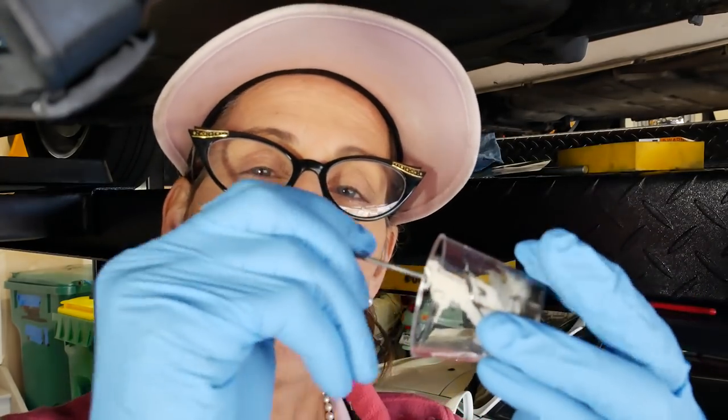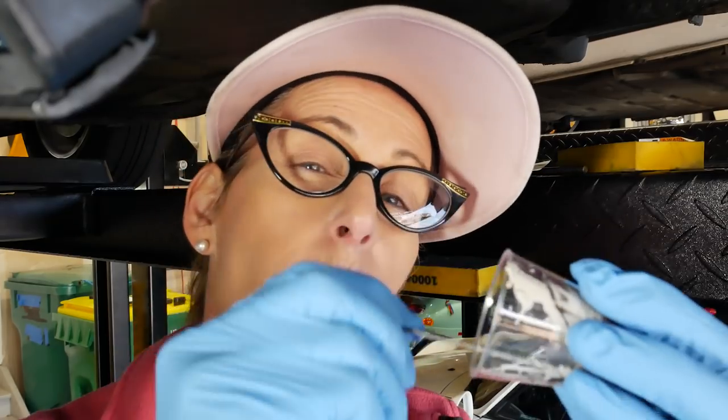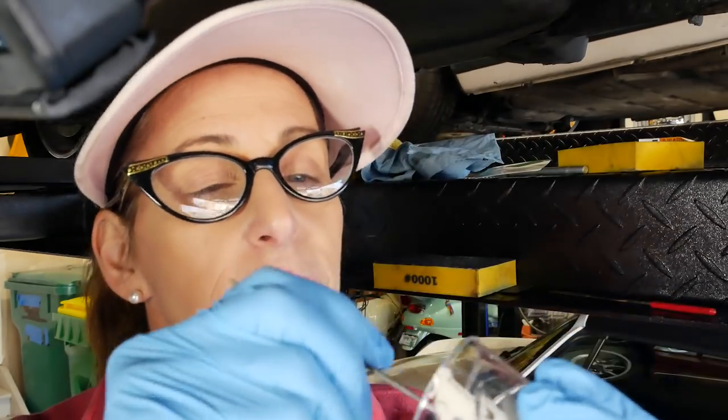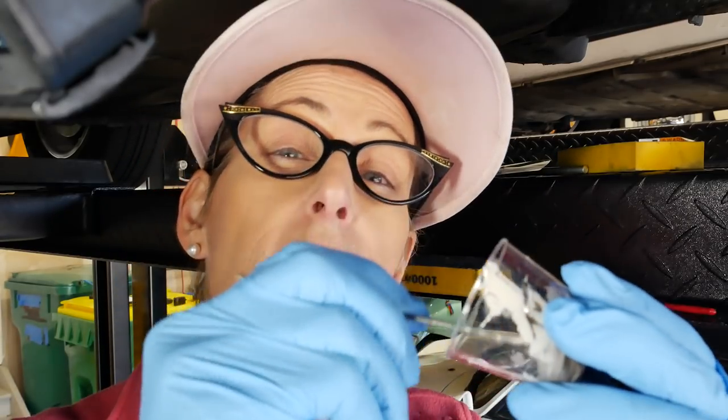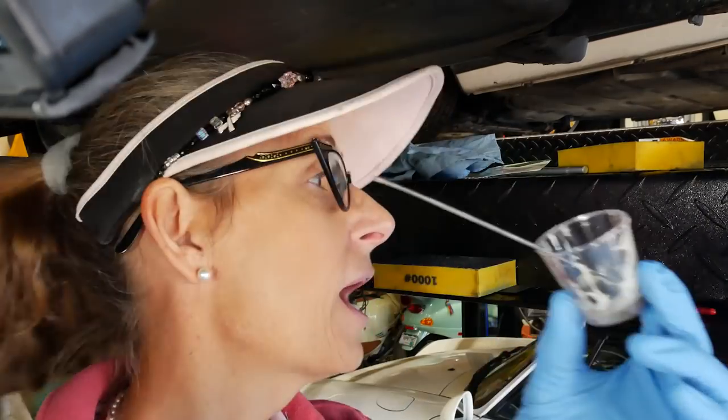You should also feel it kind of thin up a little bit because epoxy will warm up as it starts to set. This is very long cure epoxy, this stuff. It takes almost 24 hours for it to really set up. All right, I think we're all set. We'll go ahead and apply it.